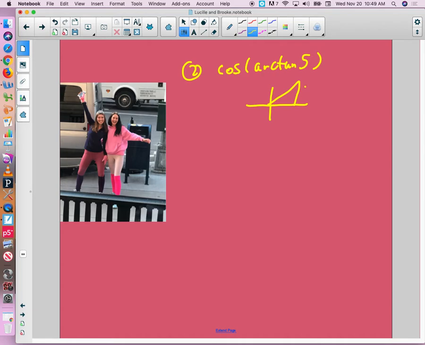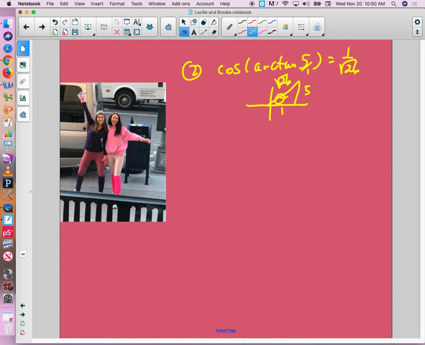All right, arctangent is an opposite over adjacent. And I'm going to find the hypotenuse. And even though I never even found this angle, I can find the cosine of it. What's the cosine of this angle? 1 over root 26. Don't do it now because we need to do more review on identities. But it's interesting to type this into your calculator, even in degrees. You could go arctan of 5 and you could actually find the angle.